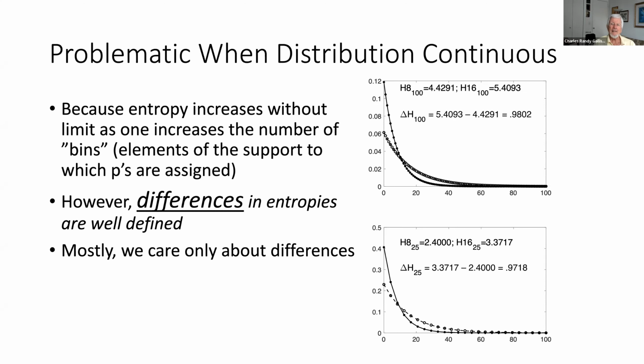But nonetheless, in what's to come, one needs to understand that there is a problem with the definition of entropy for continuous distributions. And Shannon himself saw very clearly there was a problem, but he thought he could finesse it, and he was more or less right, although he wasn't as rigorous as modern ways of approaching this. But all we need to understand is, what is the problem? So notice that for the discrete distribution, it's defined as a sum. Okay, when we go to a continuous distribution, instead of a sum, we have an integral.